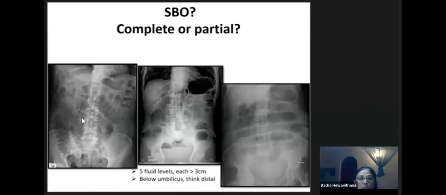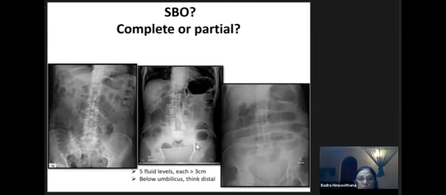So I have posed you 3 X-rays. The query small bowel obstruction, I think there's no doubt. So all 3 show a supine X-ray showing multiple dilated small bowel loops. Of course, you see some large bowel gas is also still there. So whether it is partial obstruction or whether it is a little early obstruction.